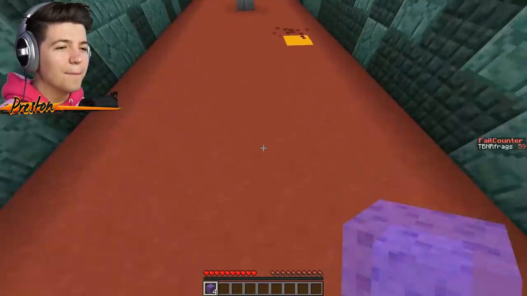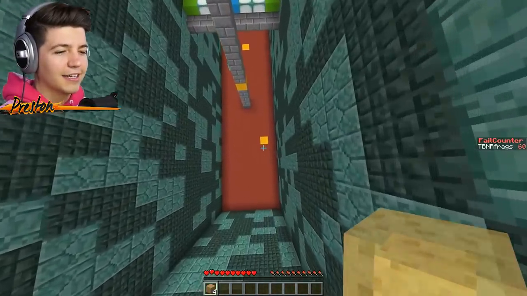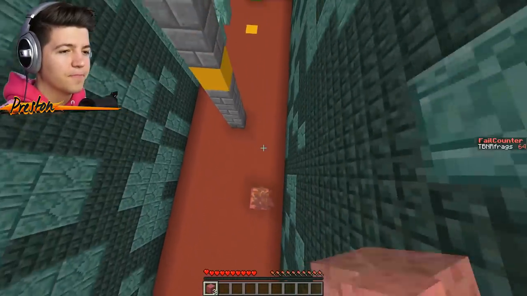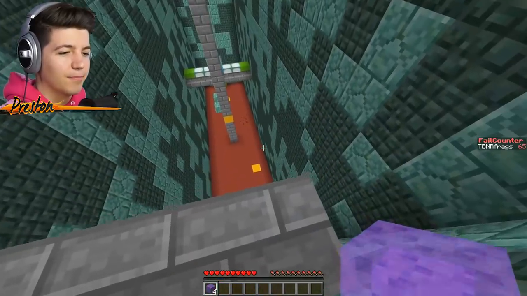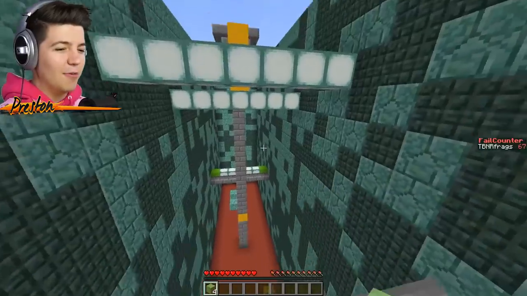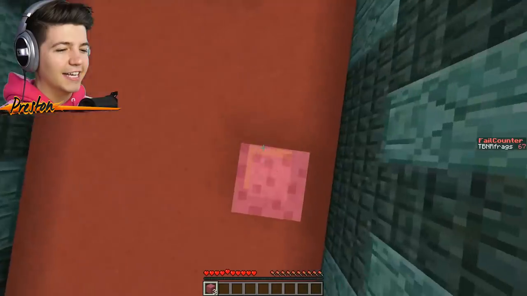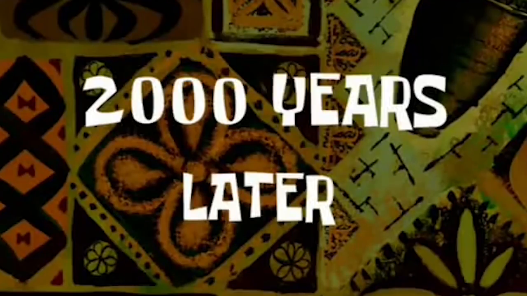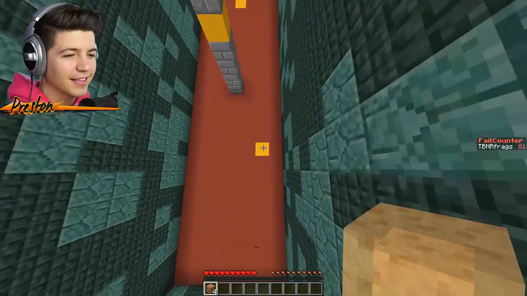So we gotta jump, place down the block. This is getting to be sad. Okay, I don't think we can make it that far. Right? Yeah, we can't make it there. But we might be able to make it. No. Okay, we gotta place this guy down right here. Dadgummit! 2,000 years later.